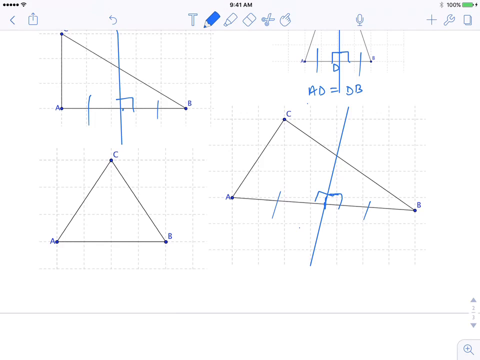Here, we would have a straight line down the middle again, and I call that D. AD is equal to DB, and that is a right angle. So you need to show the right angles. I didn't need to show two there. You need to show that it's a right angle and that the bisector cuts the line AB in two equal parts. Okay, that's just a quick look ahead, and that's it.